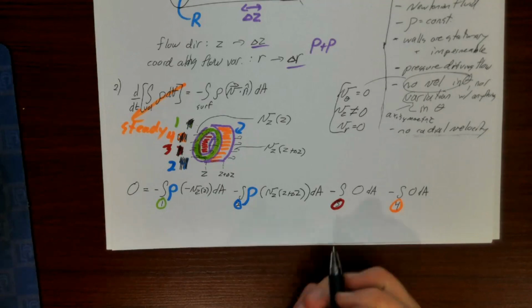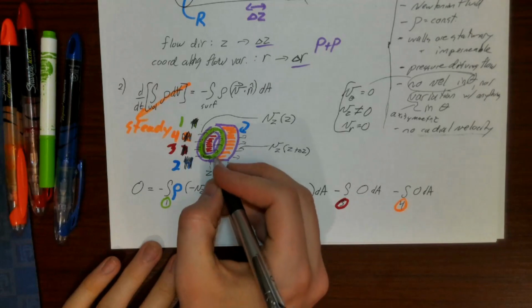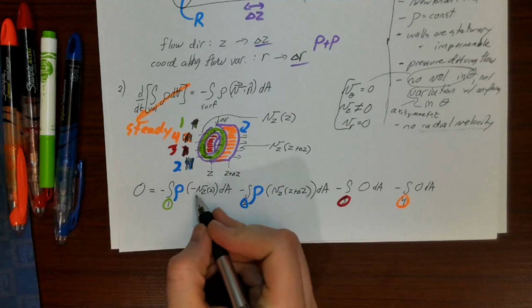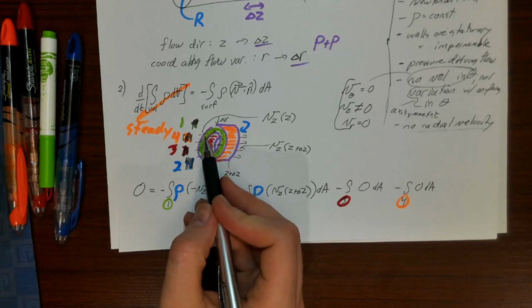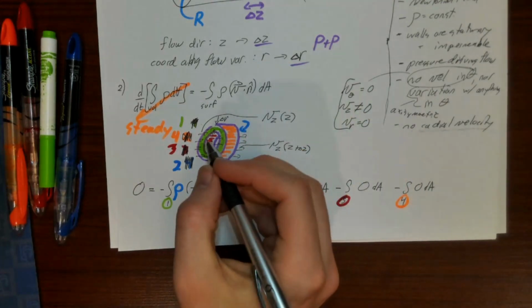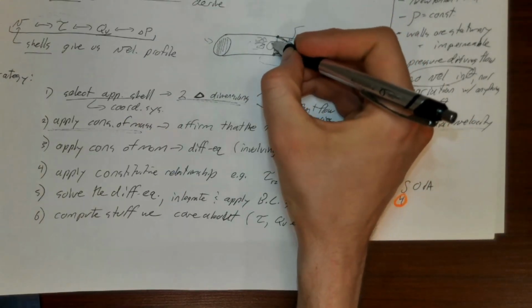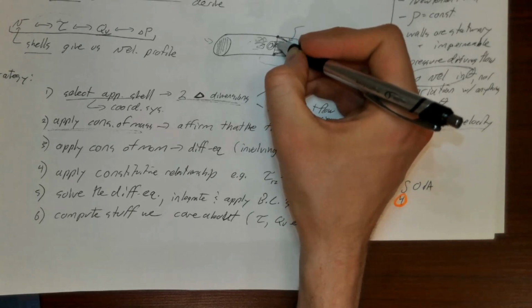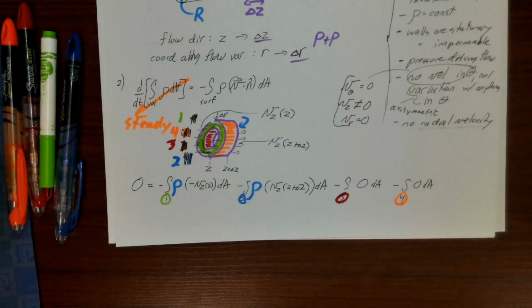So what does that mean? This dimension is delta r. If we make our delta r arbitrarily small, we can neglect the fact that Vz, strictly speaking, varies across this surface. We can make our shell calculously small in these directions. So even though velocity would strictly vary from the inner part of this shell to the outer part of this ring, we can make this delta r arbitrarily small, so it doesn't appreciably vary.